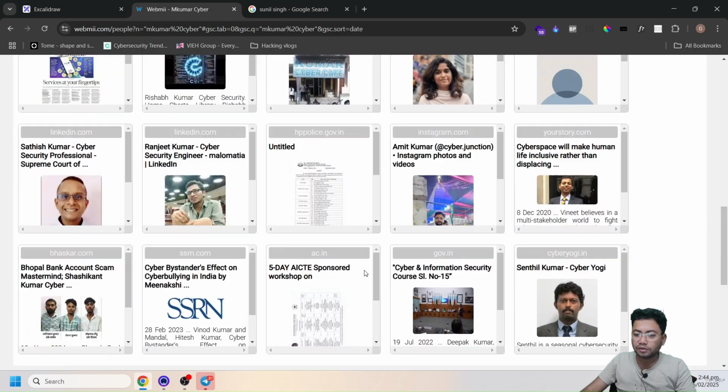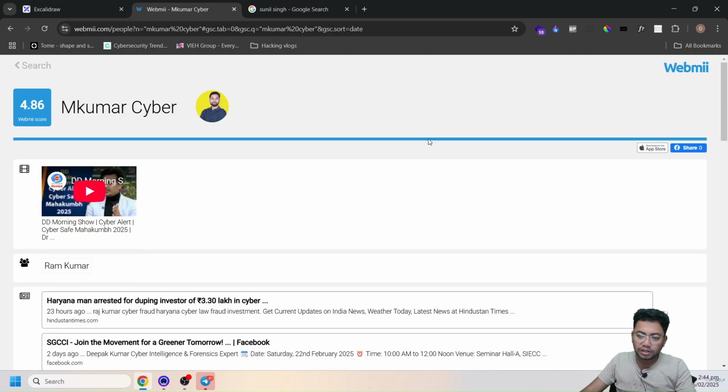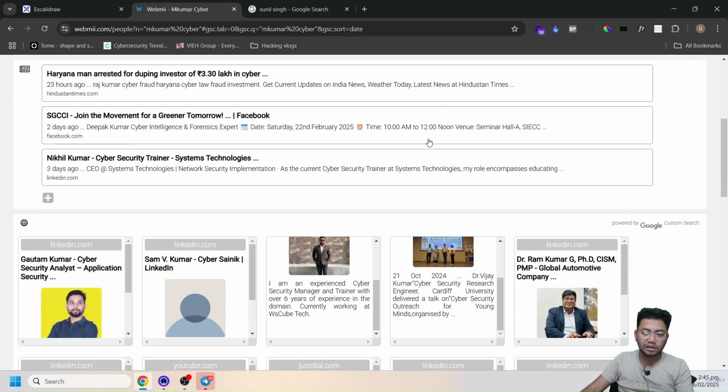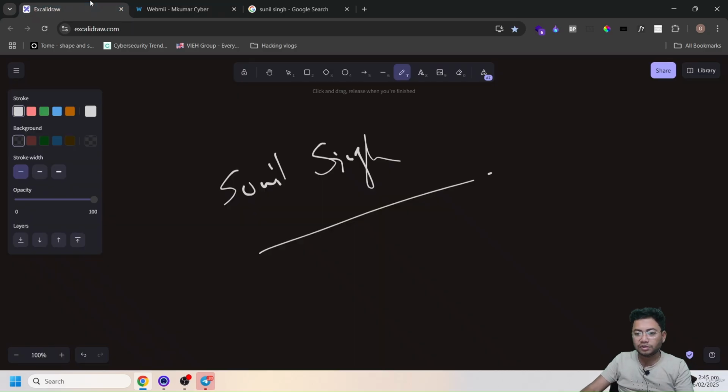If you're searching about someone, let's say there is an attack, like there was a Kisan attack in Delhi, and there's a lot going on in Kumbh as well. We might have an image, so we can go through image search, or if we get to know a name, like if someone told us there was a person named Sunil Singh who was beating everyone, you might come here and find out, and you can show him exactly which faces you feel are the same. So this is going to be very helpful.